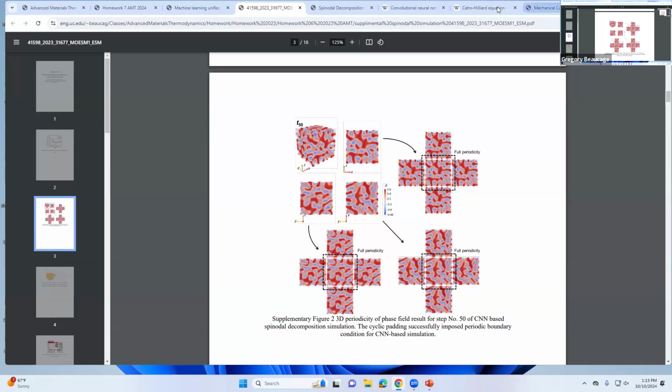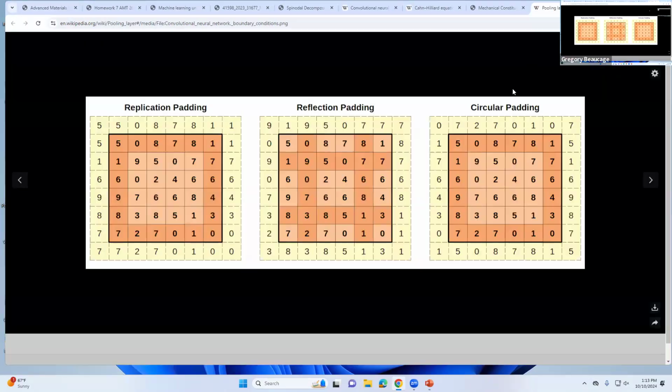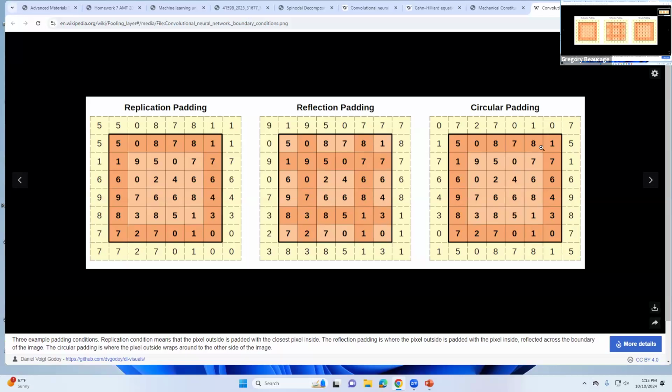It's called circular padding. Basically it's circular: it goes 5 1, then 8 7 8, and this way it goes 5 0.